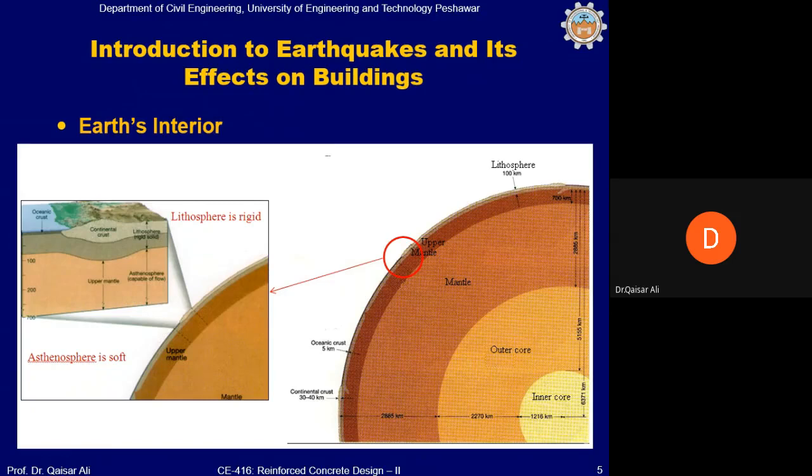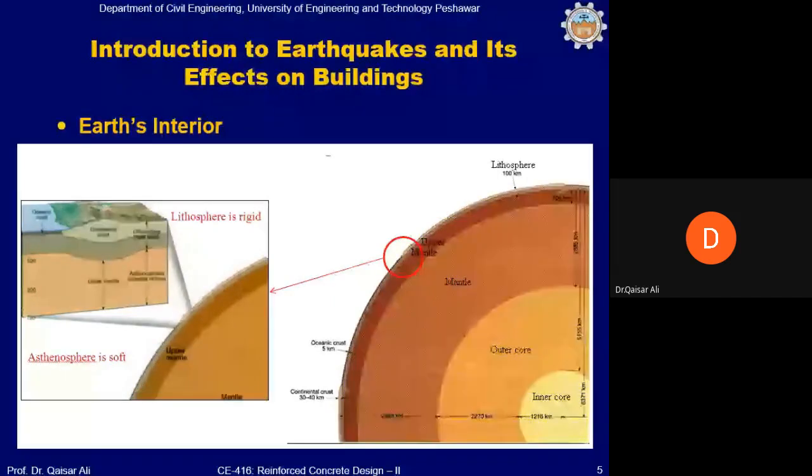The topmost layer is called lithosphere, and a layer below lithosphere within the crust is called asthenosphere. Litho means stone, and sphere means layer, and astheno means without strength. So lithosphere is that part of the crust which is the outermost part, on which we are actually living. It is a relatively rigid part, and therefore it is called lithosphere because it is like the stone sphere.